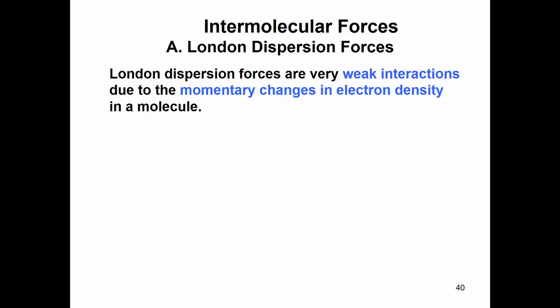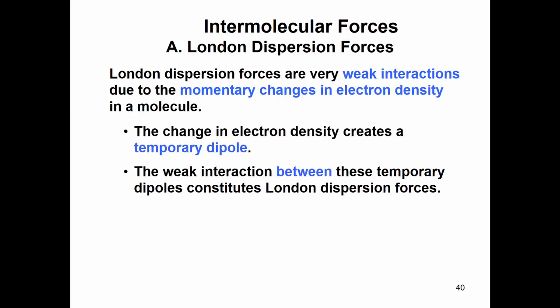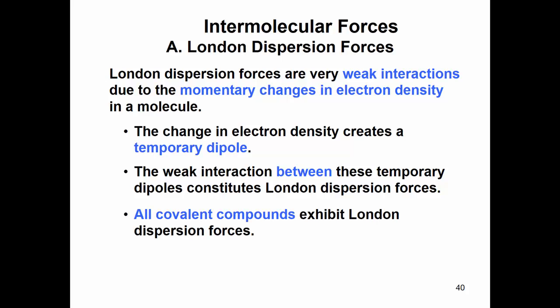For London dispersion forces, these are also called van der Waals forces. These are very weak interactions that all of our covalent compounds have. Okay, and it's just due to the momentary change in electron density in a molecule. So in any molecule, the electron density will shift a little bit and cause a temporary dipole.